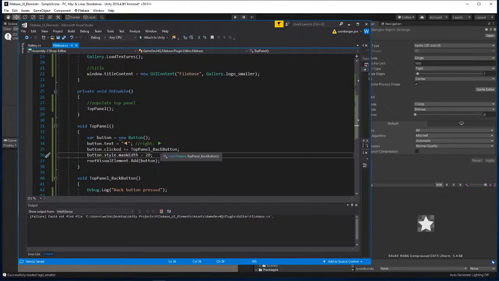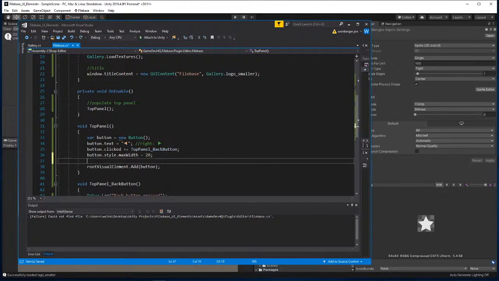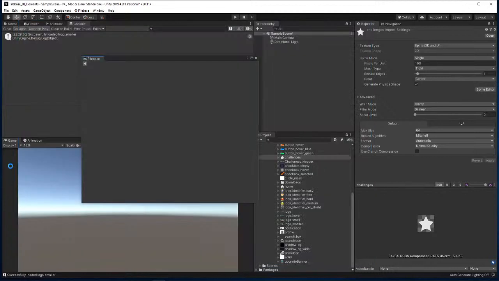So button style max width. Padding left, here you go. All right, that did nothing. And here, the button works, so back button pressed. Good.